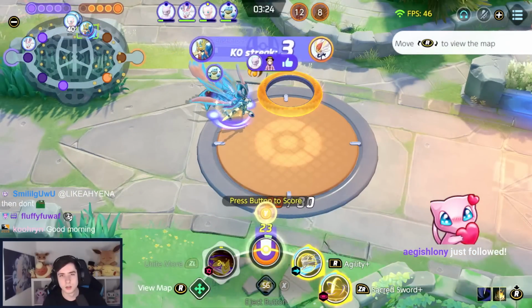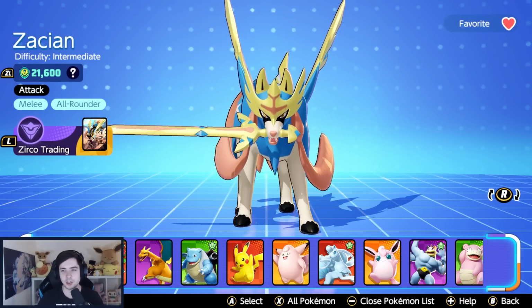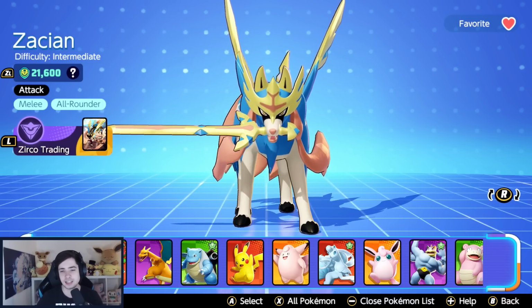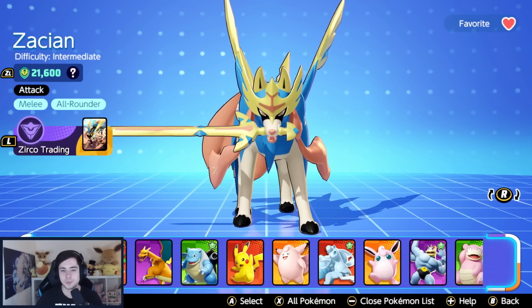This video will be an ultimate guide for Sacred Sword ZACIAN, currently still one of the strongest Pokemon in the entire game. It's a melee attack all-rounder, so based on physical attack, it does absolutely zero special attack damage, and it can go either top path, bot path, or central area. All of those are totally fine.